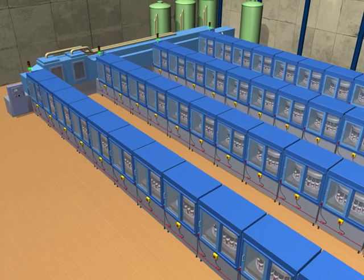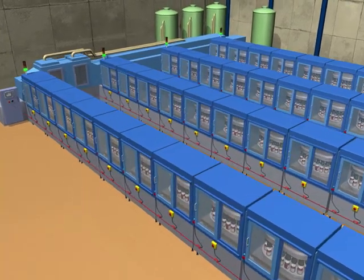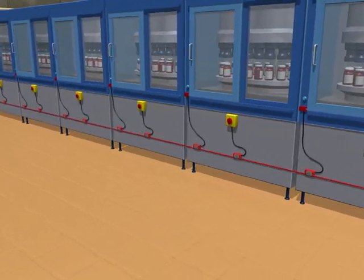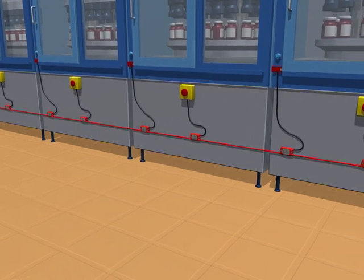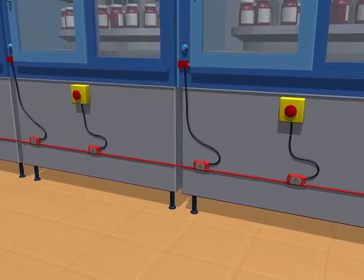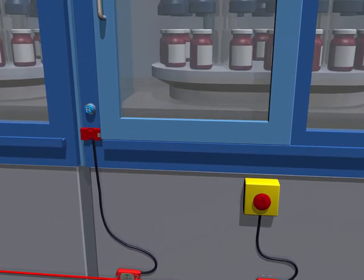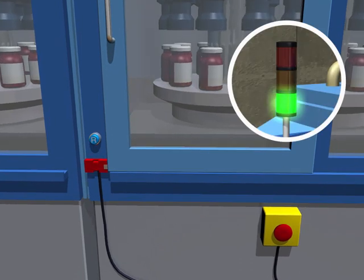If we look at the same scenario, but employ Allen-Bradley GuardMaster safety relays and safety components featuring GuardLink technology, you can access status information for the entire safety system. Connecting all the safety devices through GuardLink-enabled smart taps and standard four-conductor cabling allows visibility of system status down to the individual guard doors and e-stops.